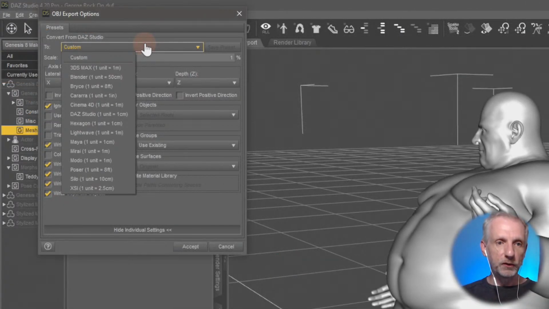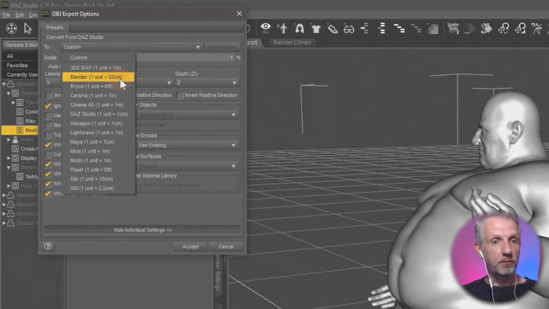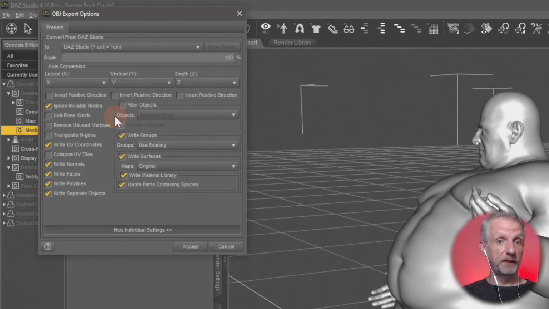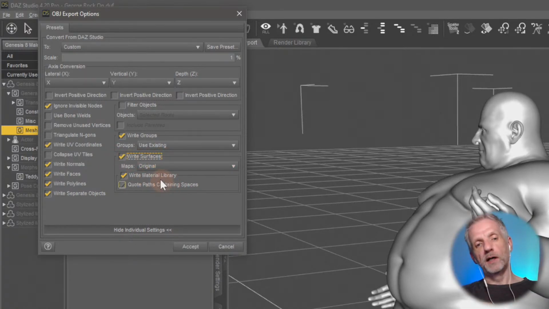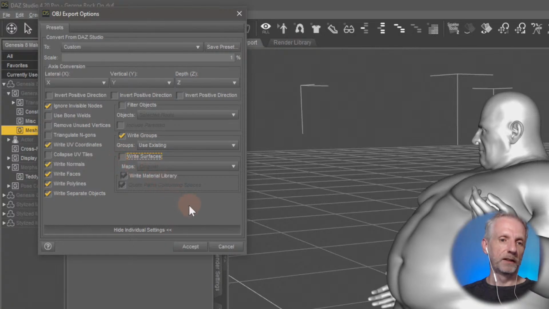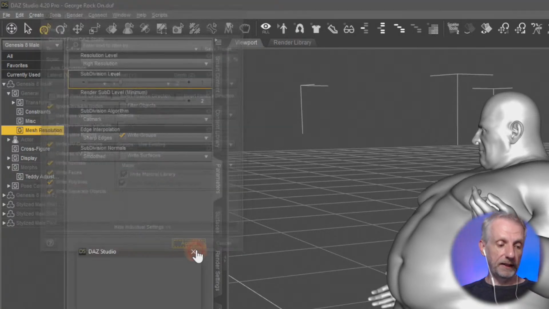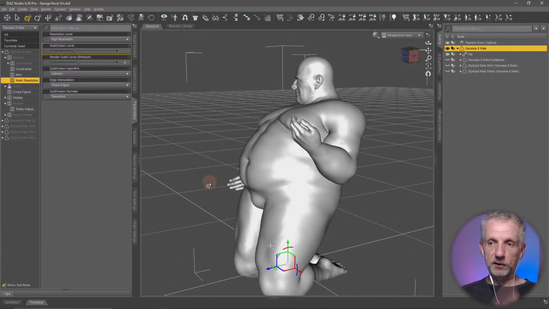What I did here is use the Daz Studio option, not the Blender option, by the way. Very important. This one is kind of broken. I don't think it's worked in over 10 years. So we're using the Daz Studio one because that's the one that works. We're turning the scale down to 1%, and we're not exporting the surfaces here. That's all we're doing. You can. It's not a biggie if you do. It just saves these things out to the hard drive, and you don't really need that. It's a bit of time that you're saving. Disable that. 1%. Accept. That's George exported.